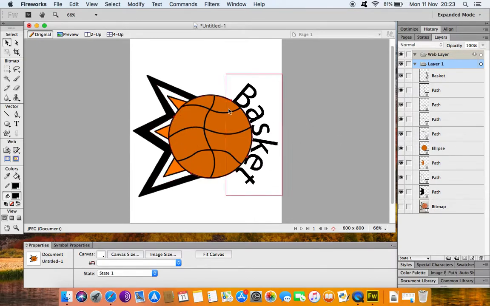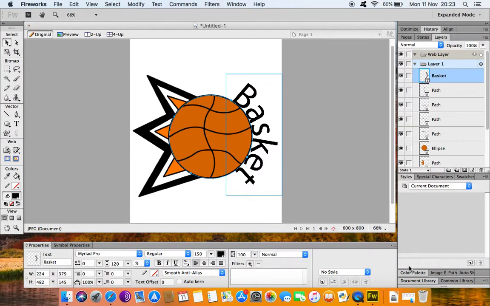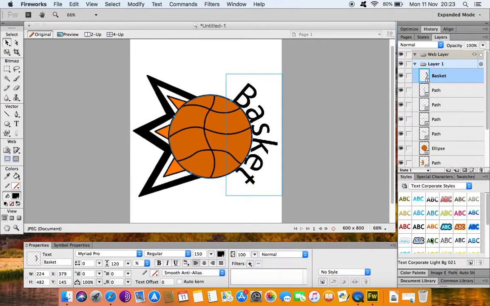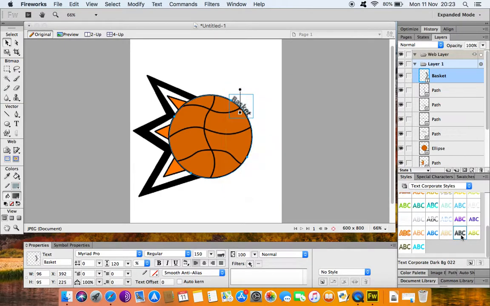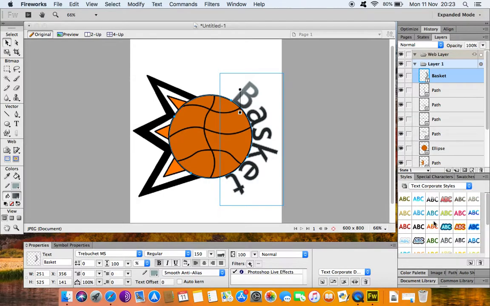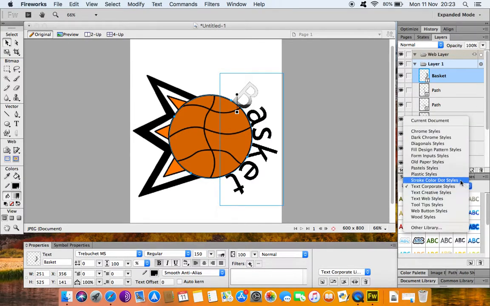Of course, you can do some special effects and different things. So here on the text, I can pick styles and I can find text corporate styles, and you can actually play around with some of those and see if any of those would be any good. So if I try that, of course it resizes it, so you would have to change it back. I had that at 150. Okay, so it's done it like that. Not sure, maybe this, but then the problem is it keeps on resizing. That's one thing you're going to have to just practice with. Okay, so it's like that, maybe not.